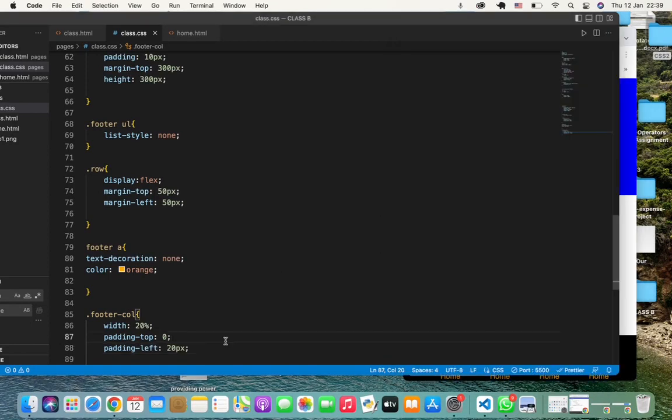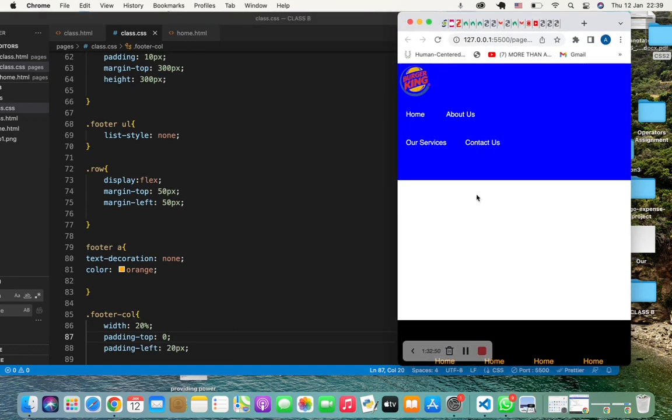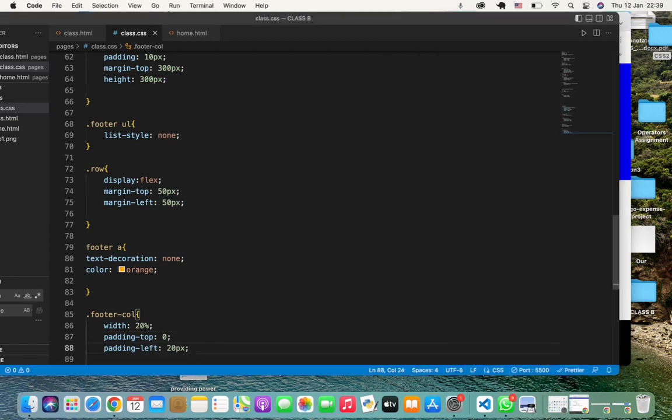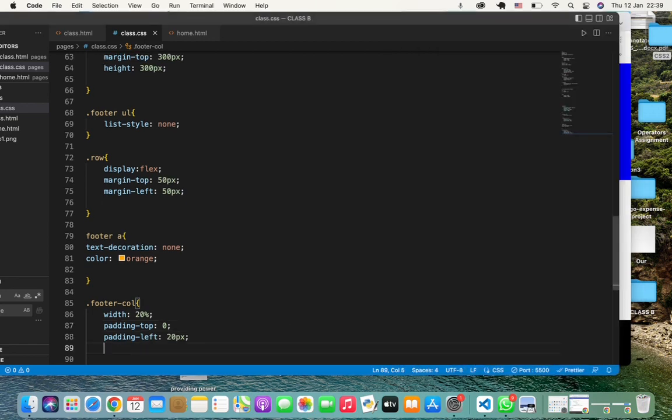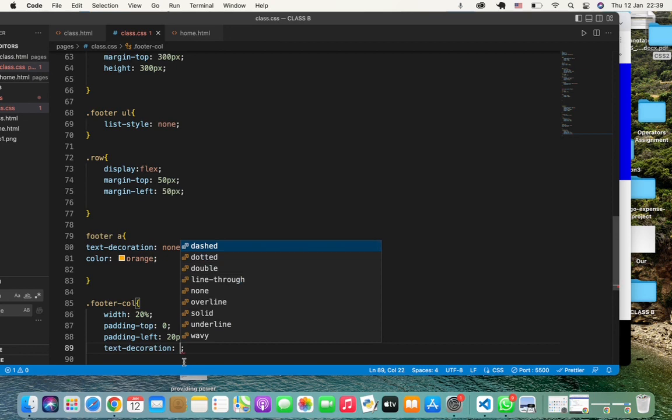So we want to transform our letters. You know we start with a capital letter, then other small letters. So we want to transform our letters to uppercase, all to capital letter. Text decoration is what we use for that.